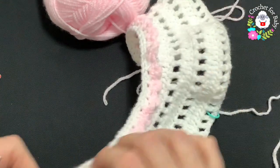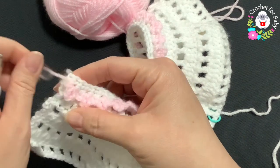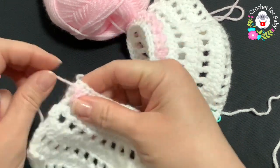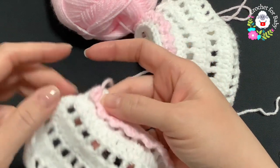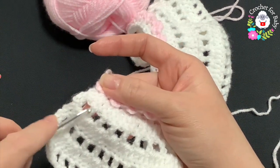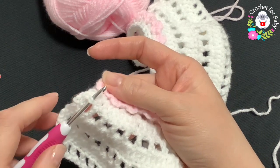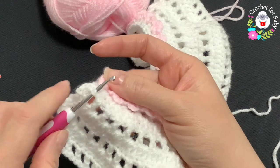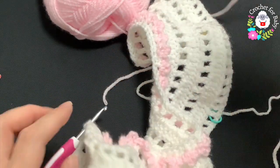So here to start you off, we're going to go here to this side. Unfortunately, you're going to have to cut your yarn at the end of every row when we do this part here. So we're going to go right here. This is the third row. This is a double crochet row. So right in the middle of these two double crochets right here, insert your hook like this from the bottom up. Insert your hook and grab a loop here.